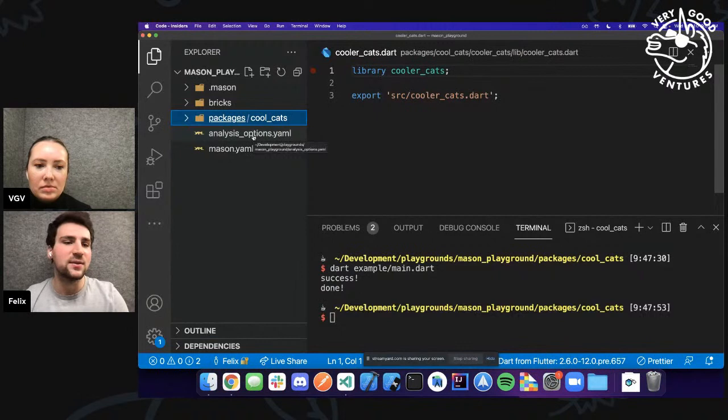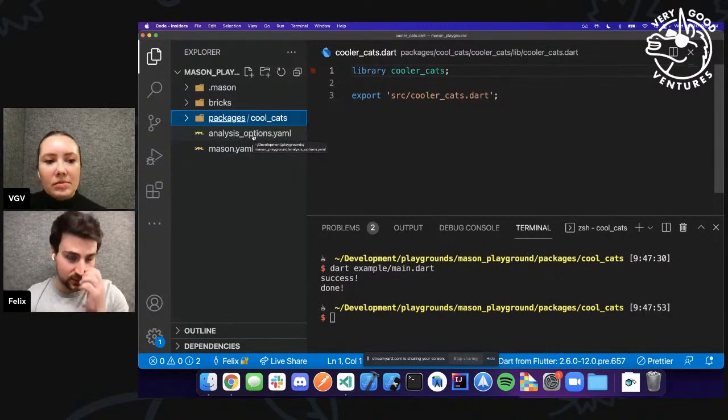And so Mason was basically like, okay, what if we could take what Stagehand did, but decouple the templates from the tool itself and let the tool operate on templates that are independent from the tool, that are hosted on Git, hosted locally, eventually maybe hosted on some shared registry where people can upload them. And so, yeah, a lot of it was inspired heavily by the Stagehand implementation that the Dart team created.